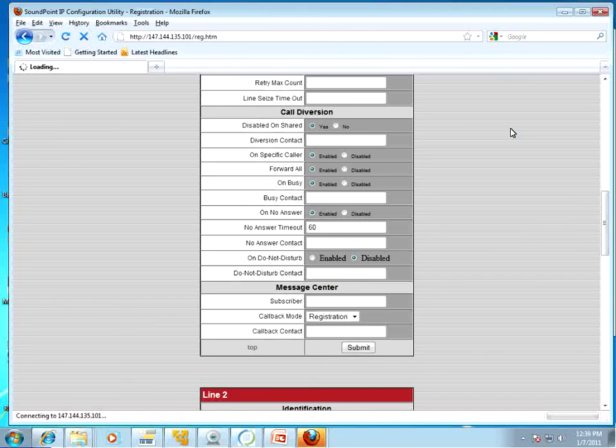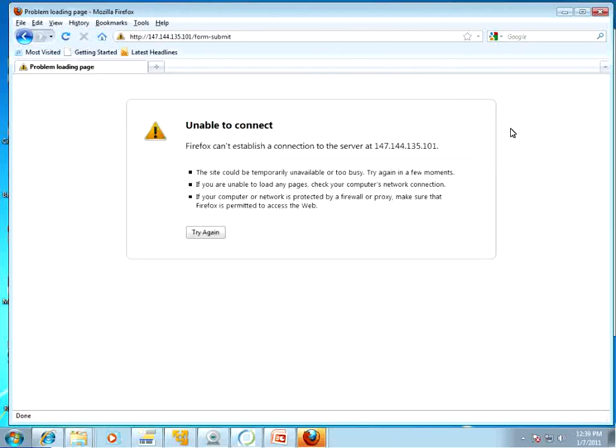And if that worked the way I expected to, and it didn't, well, maybe the phone did. Oh, the phone's resetting itself. Once you program it, the phone has to then reset. That's why it didn't come back. So while that's happening, why don't I go ahead and set up the Grandstream? The IP address on the Grandstream is 68. Let's see what that does.